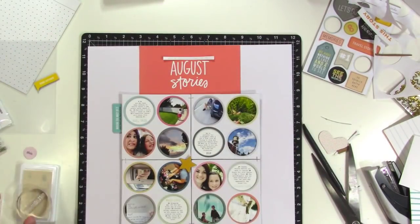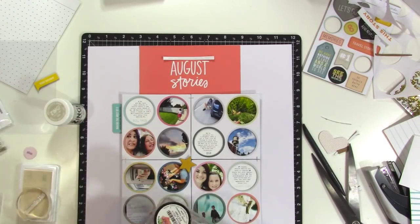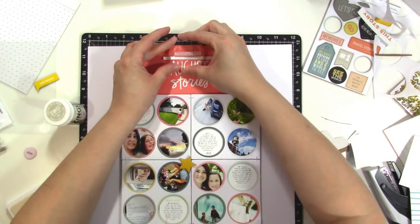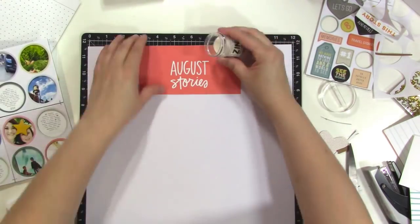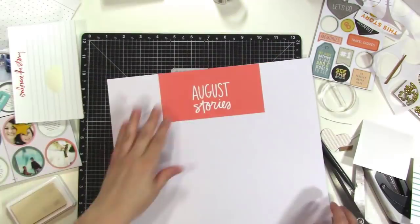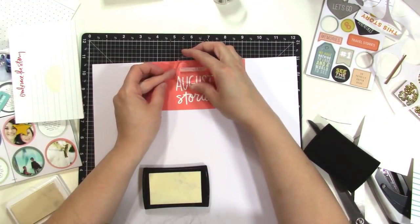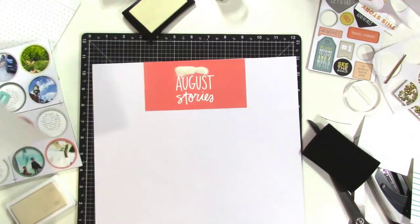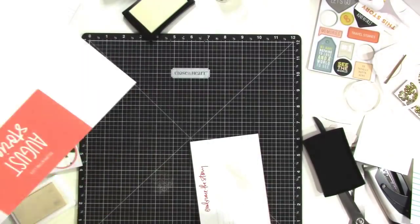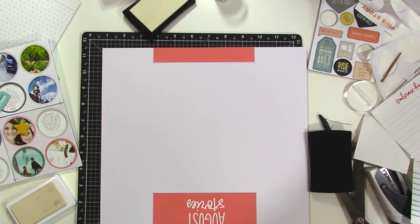And then I'm going to stamp above it and heat emboss that. So I'm using those Everyday stamps again, and then I don't know what happened. My embossing powder wasn't sticking to my ink. So I just decided to stamp over it with some Versamark, and then I'm going to emboss this with white embossing powder from, I think it's Wow.